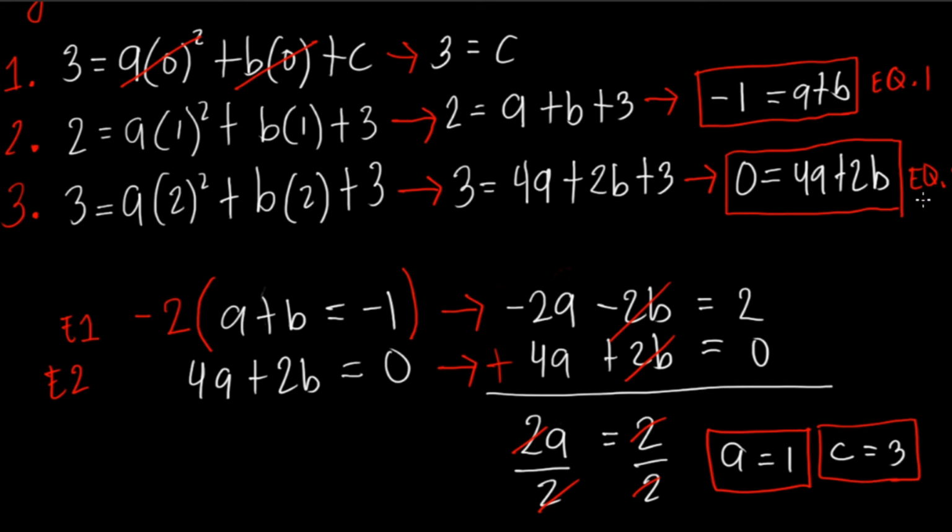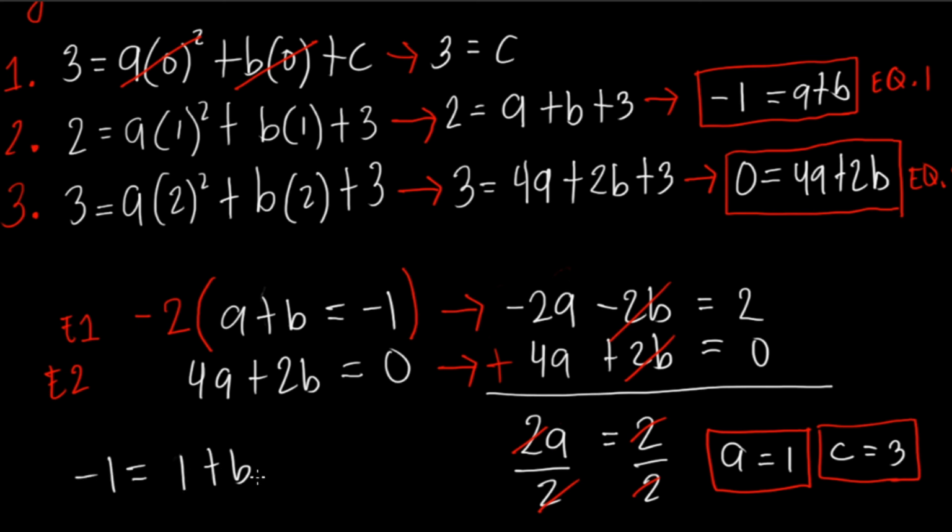So, hanap kayo dyan na equation na may letter B. So, kahit ano dyan sa dalawa. Okay? Pero yung mas madali na yung kunin nyo. Ano yung mas madali? Equation 1. Negative 1 is equal to A plus B. Now, since alam nyo na anong value ni A, anong value ni A? 1. So, buburin nyo na si A. Gagawin nyo ng 1. Okay, ayun na. Negative 1 equals 1 plus B.